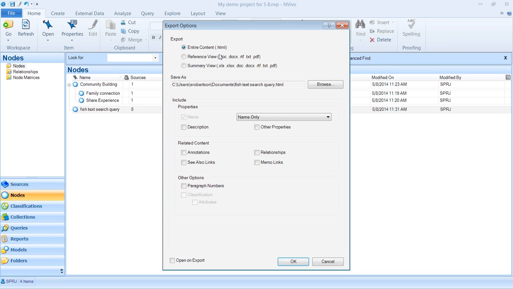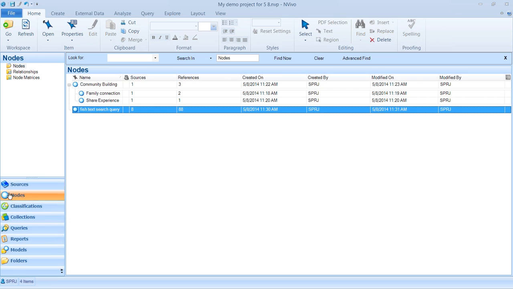As for the professor who sent the question ahead of time about exporting a node, one of the easiest ways to do that is to go to the nodes section.